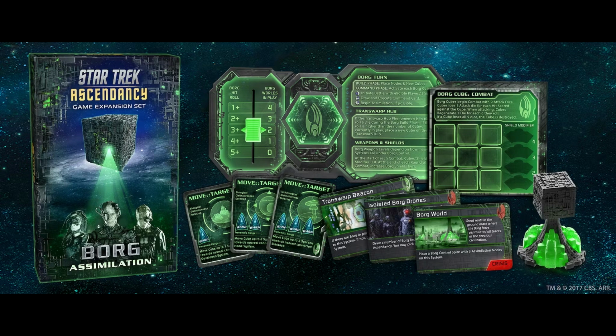Regardless, this will count as an activation of the new cube and will be marked as such unless it already has been marked as activated. If the Borg telemetry node card is used during an assimilated player's turn, then they will have to discard the Borg command card they are trying to execute and draw a new card. The player will then have to choose a new command for the active cube.